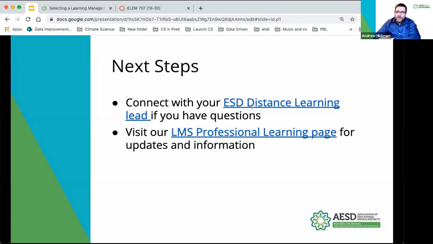Can Canvas show the grade for an assignment without showing the whole grade book? I believe within the individual assignment, you can add a grade and a comment. And so the student could go into their assignment and just see what they got for that assignment. They can also see it in the larger gradebook view as well. Also in the discussion post. Absolutely.